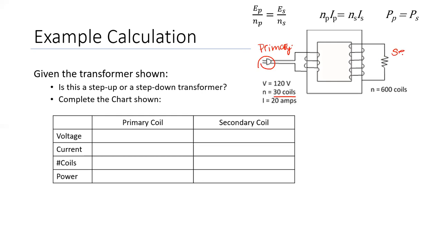What will we have on secondary? Okay, so this is the ratio we're thinking about. If I increase the number of coils, then in order to keep the ratio the same, I also need to increase voltage. So this would be a step up. The number of coils is increasing, so it's stepping up the voltage. Okay, it's increasing the voltage, but we'll find as we calculate, it's going to result in a decrease in current.